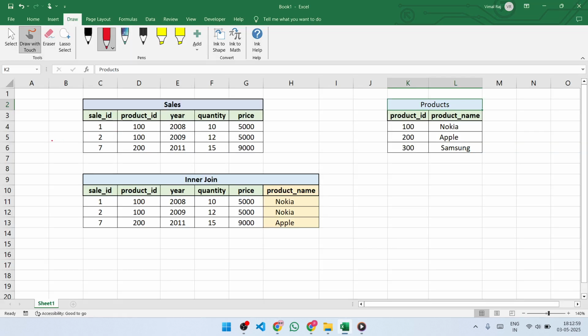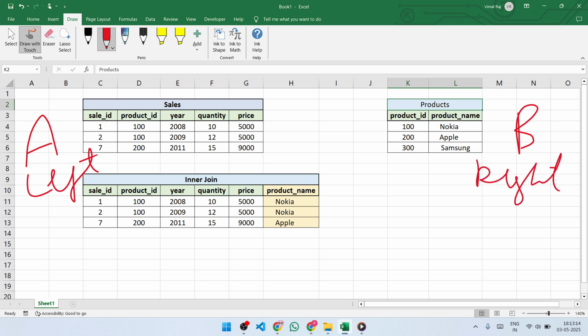We will be taking the sales table as table A and products as table B. So we can clearly see table A is the left table and this is the right one. This will help you understand the query better.